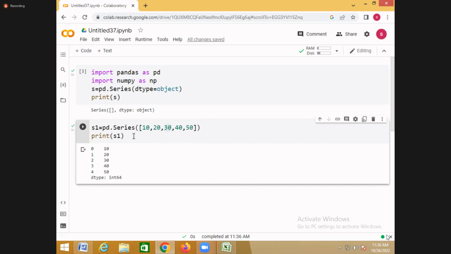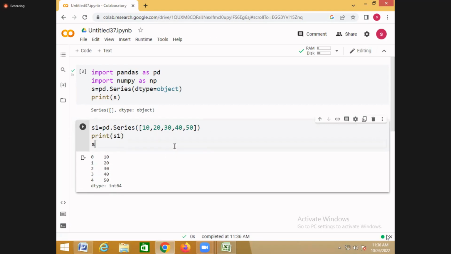Like this you are trying to access values.